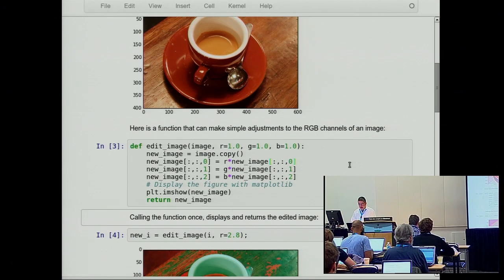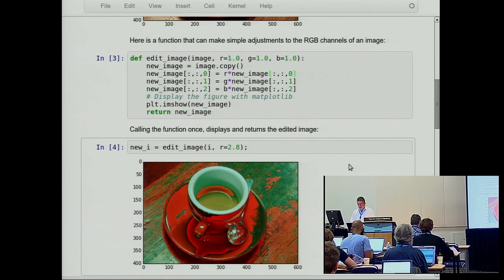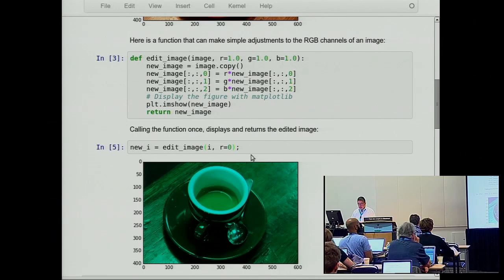So if I write that, and I want to show you guys what happens if I amplify the red channel over 1, I start saturating on red. If I set it at 0, I remove all the red, right? So yes, I could play a lot with this, re-executing the cell over and over with parameters and illustrate my point. But wouldn't it be nice if I had sliders for red, green, and blue and can show you that? The problem with that is that I'm a command line guy. I don't like to write GUI code, and I don't know how to write GUI code, and I'm old enough that I'm going to die without writing GUI code.